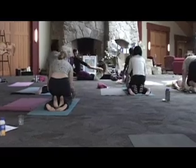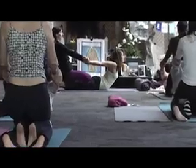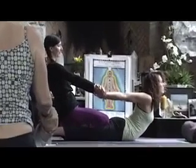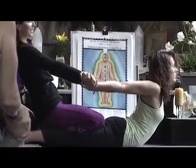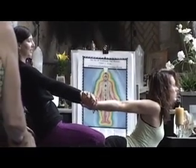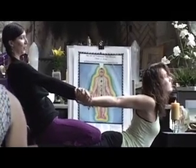Lean back. Increasing with the breath. The head is in a natural position, eyes gazing up. Not too much compression in the neck.